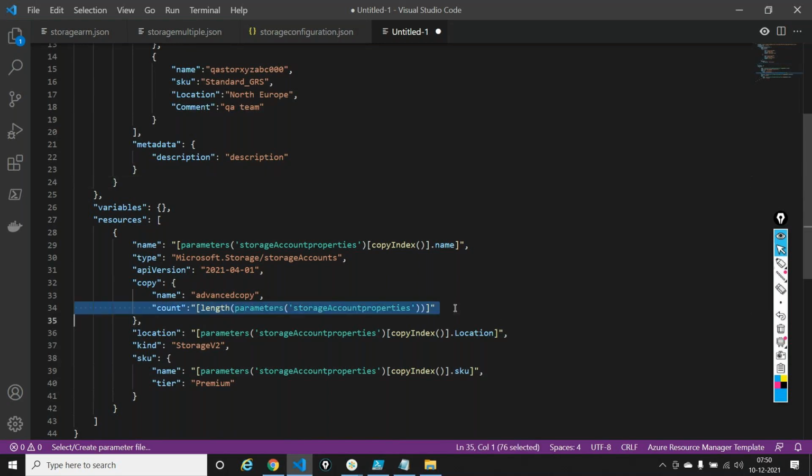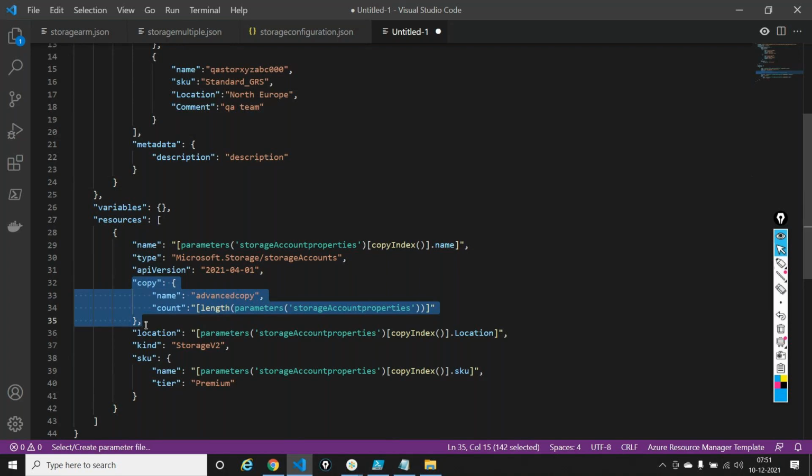However, the name, location, and SKU have to be copied twice. So why are you giving the copy in line number 32? Instead, we can give it after the whole resource is completed. You can do that. This copy doesn't have a proper location; anywhere in my template, I'm good with it. So if we give it only once, then it takes for the name, location, as well as SKU.